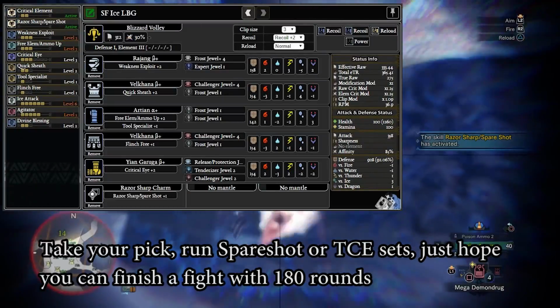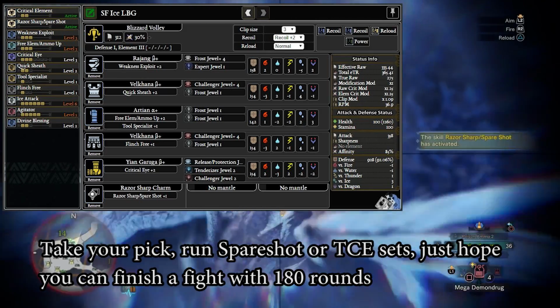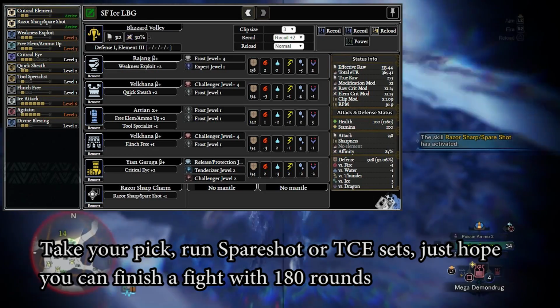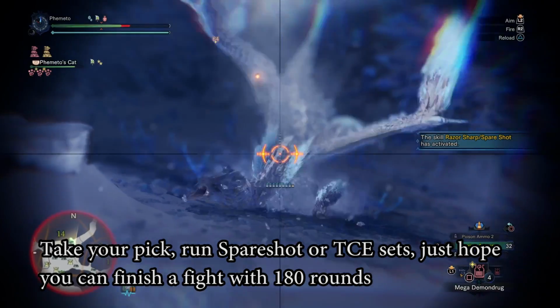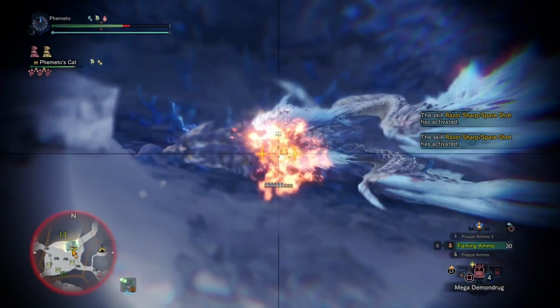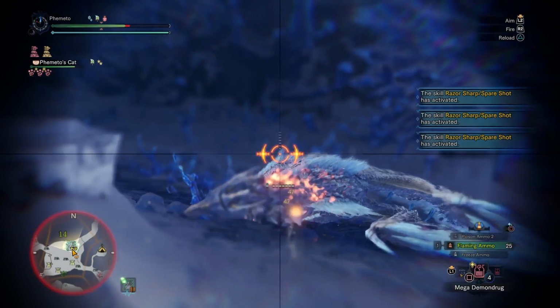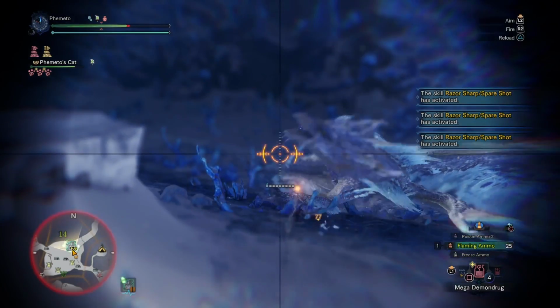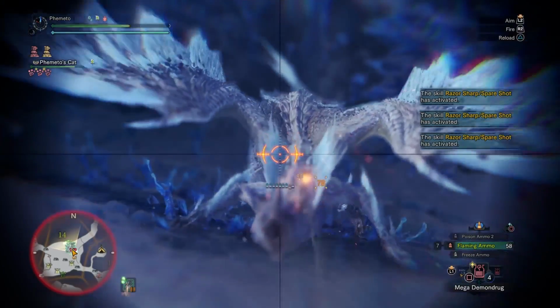For ice, we run Barioth Light Bowgun. It's got a lot of innate crits, so building a spare shot and critical element set works pretty well here. Again, you could run true critical element, but you'd be missing out on spare shot, and at that point you'd need to run a charm for elemental damage, and while I'm sure there are some lower tier monsters you can finish without spare shot, it's just much easier to build with spare shot. Once you get to the min-maxing stage where you can plan out how many shots you actually need, then you can decide if you want it or not, but for now, just put spare shot on.